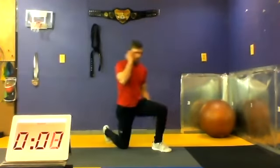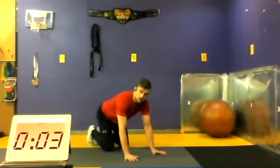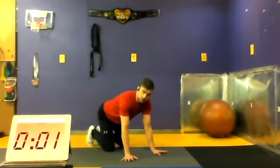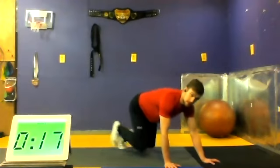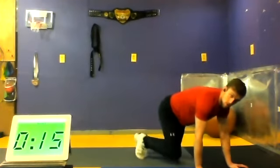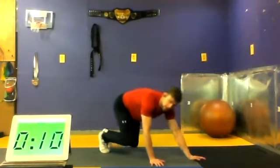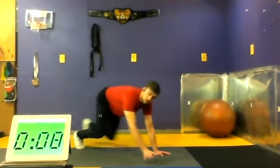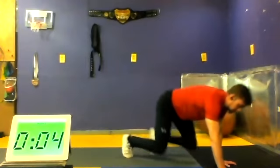Nice job, bear crawl, bear crawl. Small little steps. You can angle those fingers out just a little bit if it starts to bother your wrist. Otherwise, here we go. Knees up, try it out. Crawl as far as your space allows you, and then backwards to the beginning. 5 seconds, couple more steps.